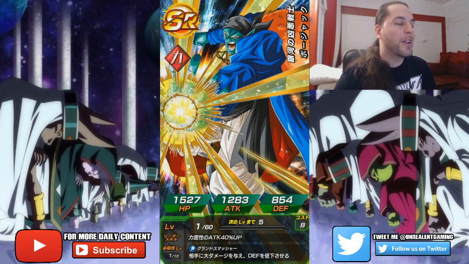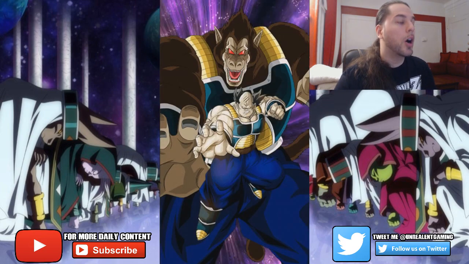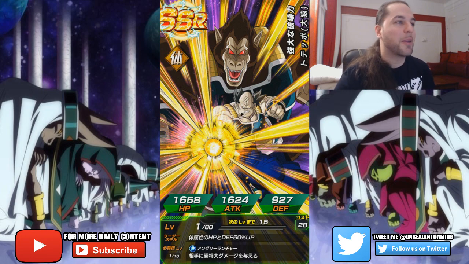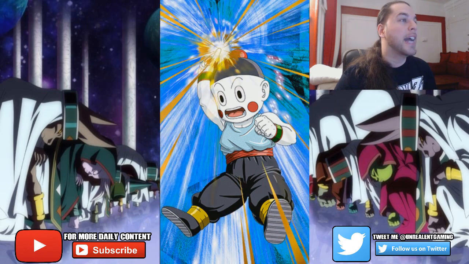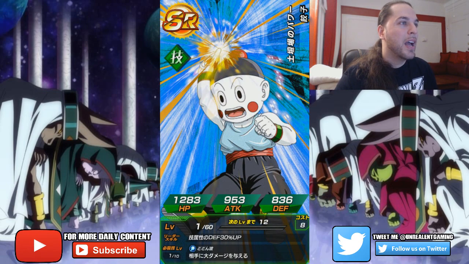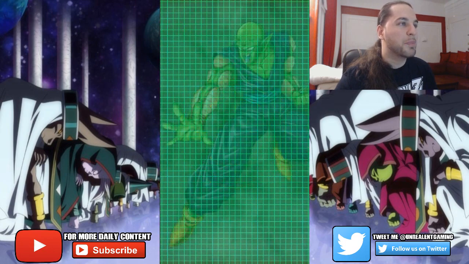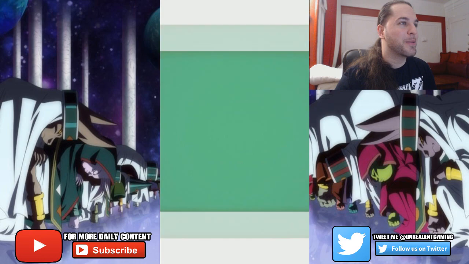I mean, this is one of the reasons why I avoided Dokkan, was getting cards like this. I forgot his name, but okay, we have another SSR. All right, I'm feeling all bubbly inside. Chiaotzu. Okay, I want to know your roster down below, guys. I might do more of these polls because this is quite enjoyable.